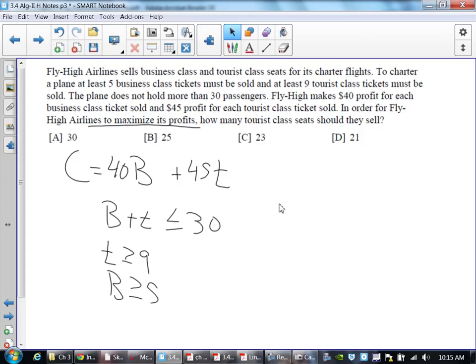Make sure you try and set them up as best you can. Your best bet for these things is to start with what you're trying to maximize, your objective, and then work off of that. Try the first 4. The last one on there is tough. Try and solve them too, okay? Set them up and solve them.